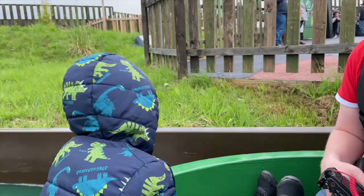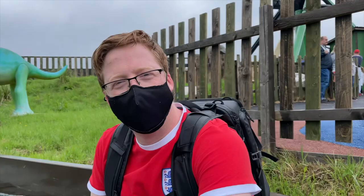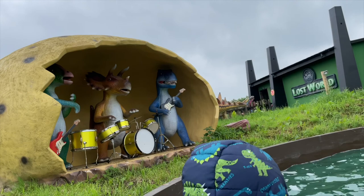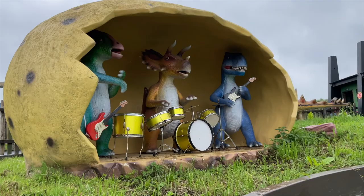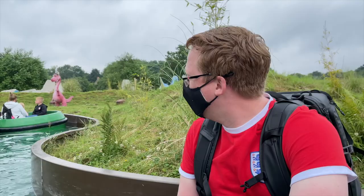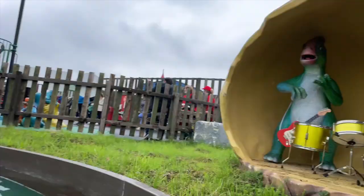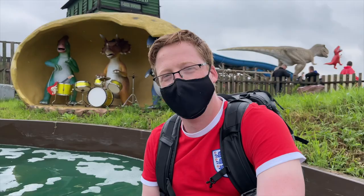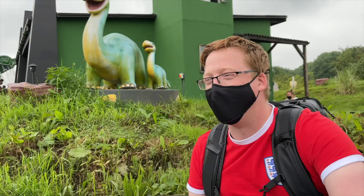Oh, there's a band. What type of music do you reckon they play? I don't know. Old rock. He's trying to think of something dinosaur witty joke-wise, and he can't think of anything. Dinosaur rock. Why have we just stopped? We're not moving properly. I swear we're going to get stuck because we sat with our feet up. By the way, if somebody can think of the ending of that joke, drop it in the comments for us. What type of music do the dinosaurs play? We're clearly not witty or funny enough to think of an answer. Rock and roll? I mean, that's pretty funny. Could be the dinosaurs of the Stone Age. Or maybe the band Queens of the Stone Age. Like I said, guys, if anyone can find anything funny, leave it in the comments below. This guy's laughing.